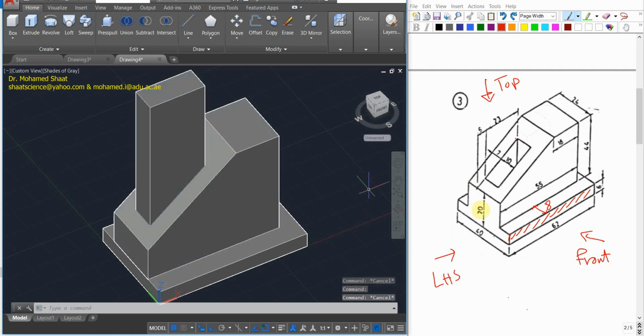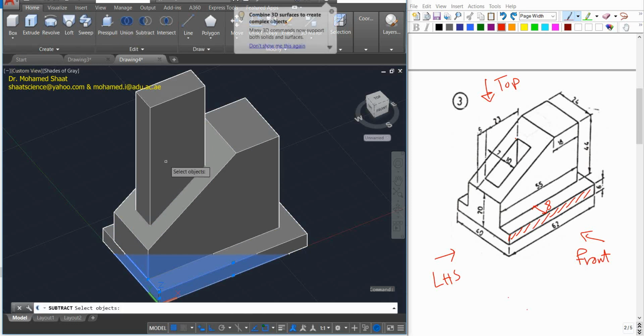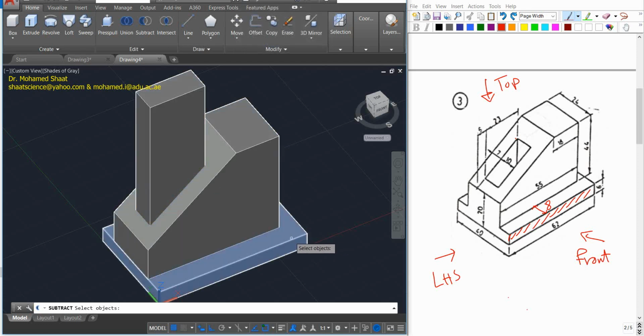But having a look here, this hole should be a through hole, and this column should be subtracted from both this part on the top and the base as well. I'm still having these two bases as two separate parts. So if I decided to subtract this column from this one, it will be subtracted from this part only, but it won't be subtracted from the base. So it means that the hole won't be a through hole, it will be closed down, as I'm gonna show you. So to solve this problem, you have to union these two parts first, then we're gonna apply the subtract.